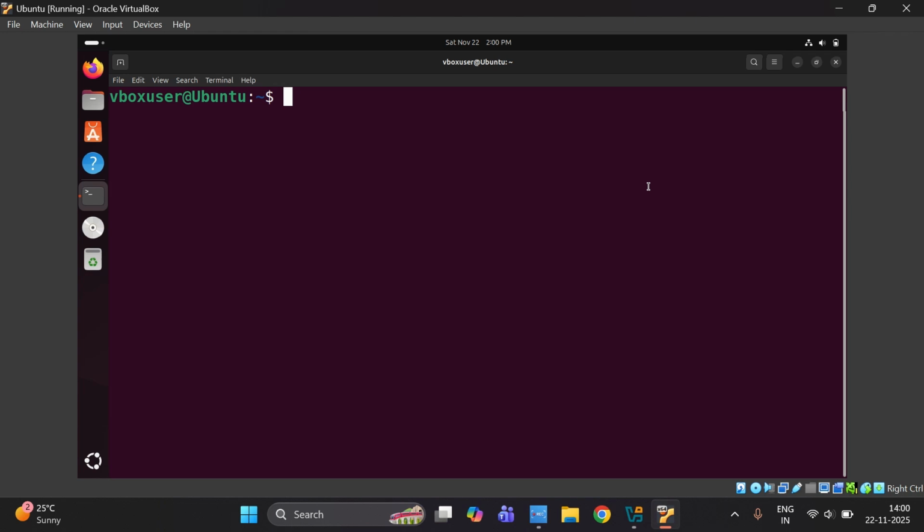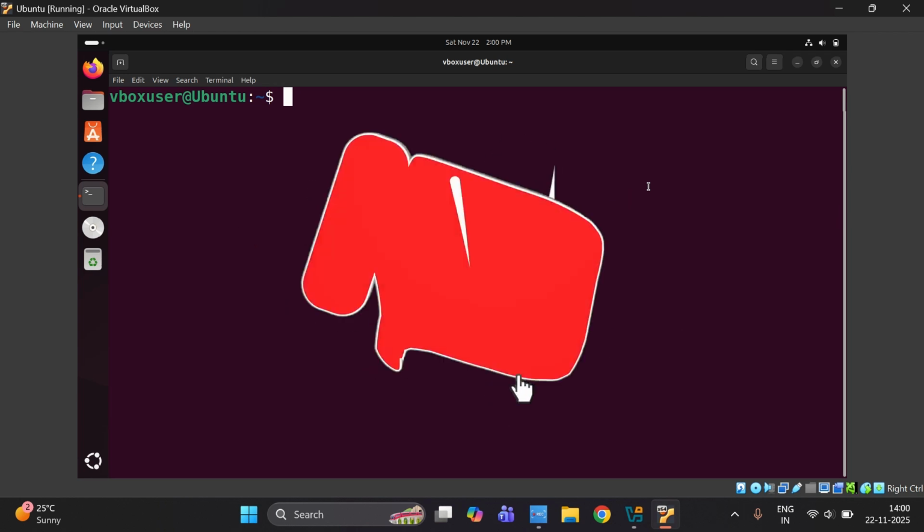In our continuation of our Linux tutorial series for developers, today we are going to discuss how we can copy files and directories inside our Linux file system with the help of the cp command. So let's start today's tutorial.